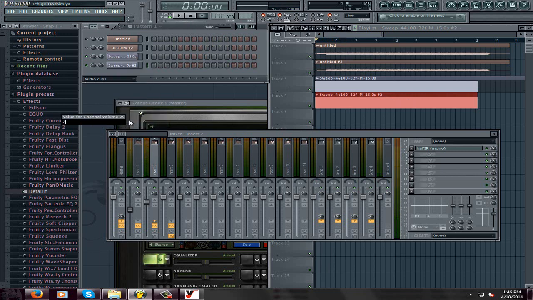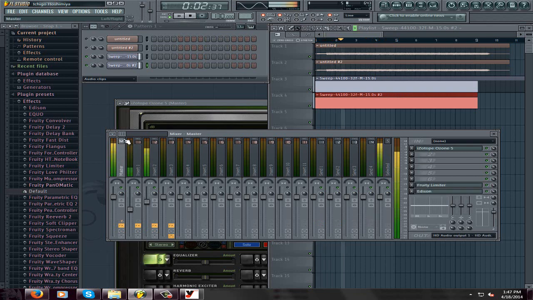Now when I play this, I'm probably going to get a boatload of clipping. So I'm just going to pick a value to put these at. You're going to want both of these to be at the same value. You want them to be putting out the same amount of volume. Which, alright, that's about where I need it. Neither of them are really clipping. My overall volume levels aren't murderous. And in the end, that's really what's important. Just want to make sure that it's not clipping and that everything is all fine and dandy.